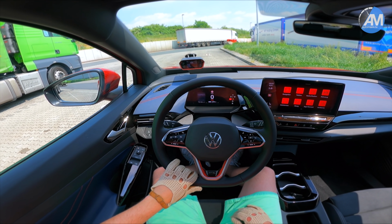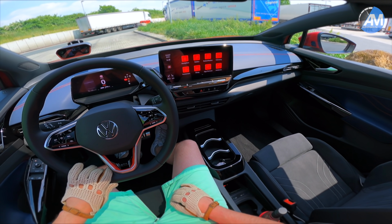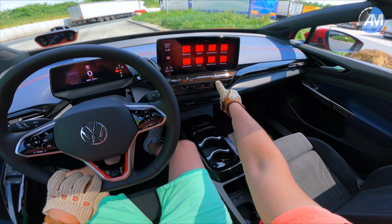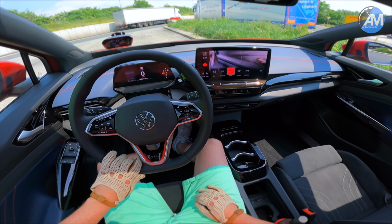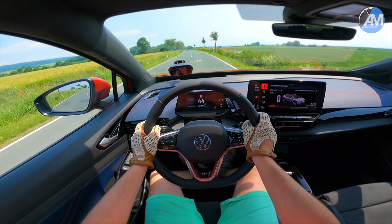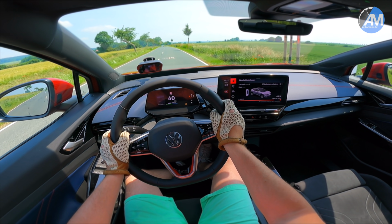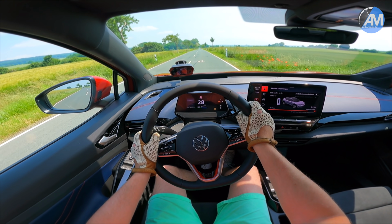You want to see how fast the car drives on the Autobahn of course, but also want to measure on the race box the 0 to 100 time. I think there's not much to change in here. You can actually put it to sport, you can put the traction control to sport. That's everything that you can get. So let's see how fast it is. We can get a competitive 0 to 100 run. State of charge is now at 85%, not fully charged anymore, but let's see anyhow.